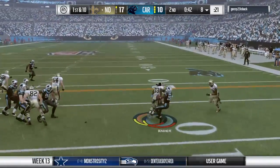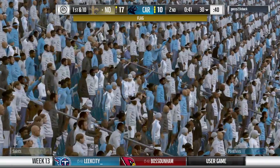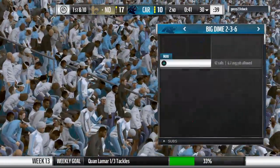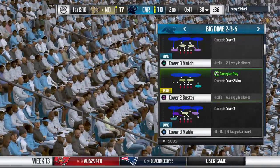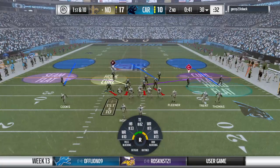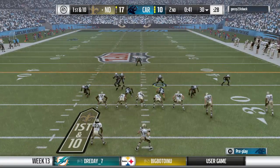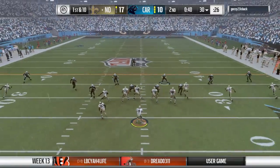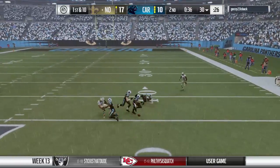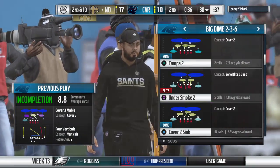They start on the ground with Ivory. And some room for him there as he'll take this up to about the 15. And a big face mask penalty here, 15 yards. You never want to get your hands up in the face mask area because your fingers can get tangled up there, and that can hurt you as a player. Throwing on first down is Breeze. And it pops free. The collision there jarred the ball loose and brings up second down.